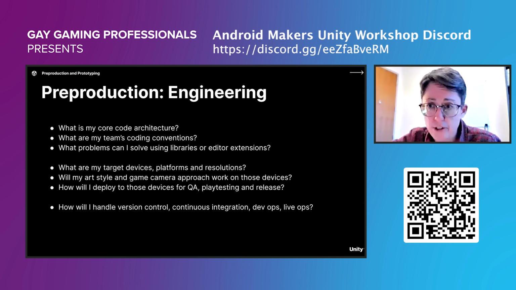Every team has to have conventions about how they work together. This is the right time for sure to figure out if you want to use a tool, if you want to use somebody else's character editor or somebody else's dialogue system or whatever. This is the moment where you figure that out. And then you have the tools of development, like what's your version control strategy. Version control is the way that you make sure that your code doesn't fall apart all the time by saving previous versions. Continuous integration, DevOps, LiveOps, those are more technical terms that I don't need to get into, but all this stuff is what you've got to figure out if you're going to get into actually making the game.